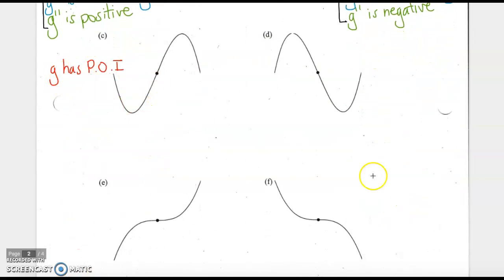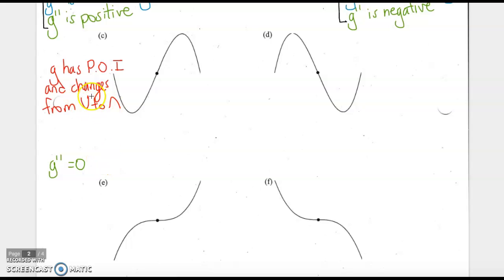So we would say G has a point of inflection and changes from concave up to concave down, right? Concave up to concave down, because I don't want to write it all out. Okay, so if we know that's true about our original function, right? It has a point of inflection, changes from concave up to concave down. We can jump to our second derivative pretty easily, right? That means our second derivative had to have equaled 0.